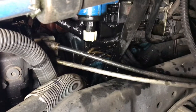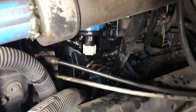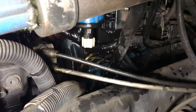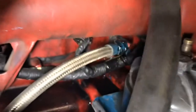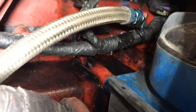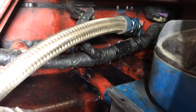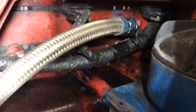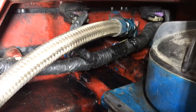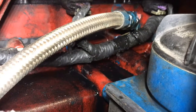Well, guys, as you can see, driver's side behind that filter casing, it's all just drenched in oil, and the issue is coming from right there, guys. The high pressure oil pump hose going to the cylinder head. Let me go ahead and start this bus up so you can see where the oil is dripping out of. Alright, give me one second.